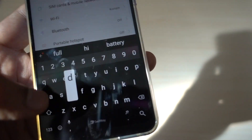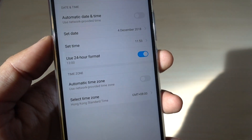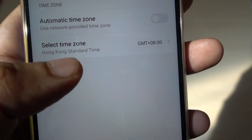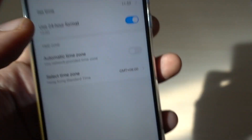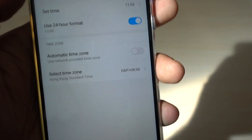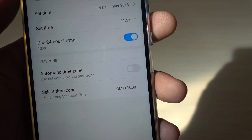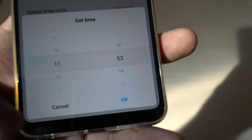So when you go to the date and time, as you can see, I have disabled the automatic date and time because my region is Hong Kong. You can see Hong Kong — select time zone — because I've chosen the region Hong Kong. Now if I choose automatically, it will give me Hong Kong timing. This is a bit annoying and this is something which Xiaomi should change in its future updates for all the new devices which are coming with the face unlock option. So I have to manually set the time of the country where I live in.